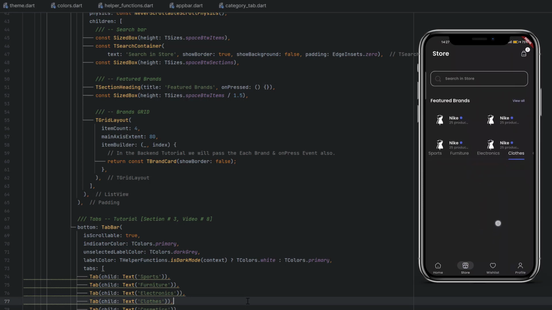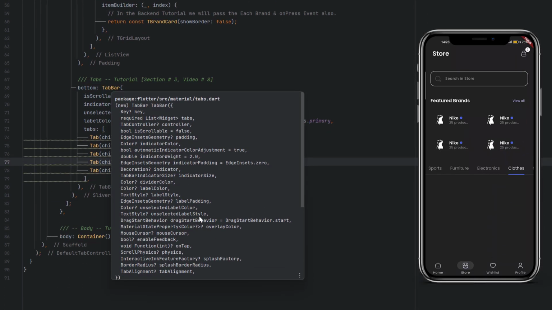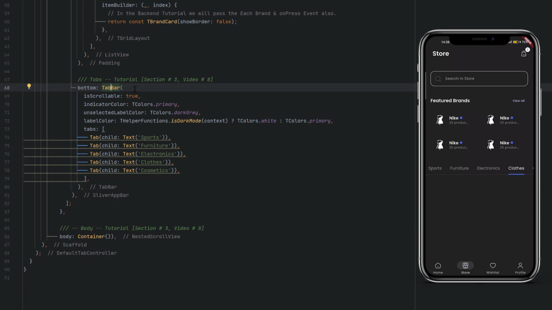When we are moving this at the top, you can see the fonts and the background are very much visible. So how can we override this issue? When you hover over this tab bar, you cannot find something like a background color. So how can we add a background color? We can also not wrap this tab bar directly with some other container or some other widget, so that we can create a background color for this tab bar.